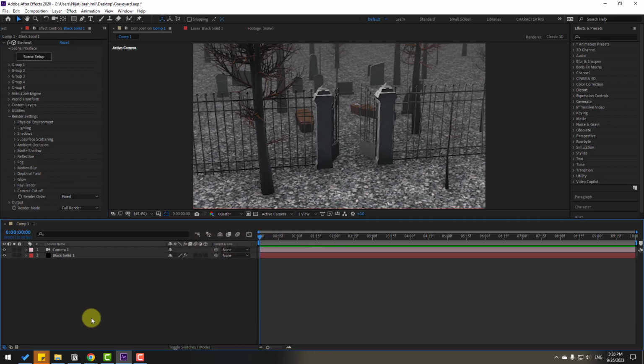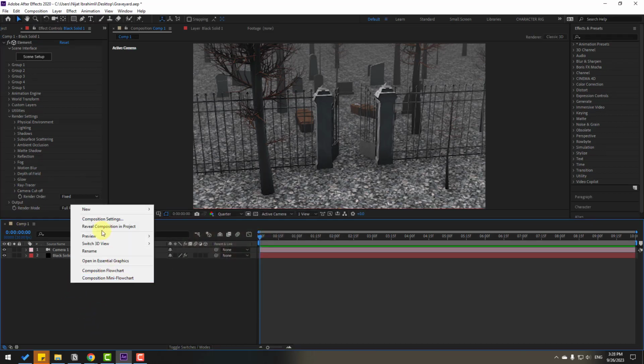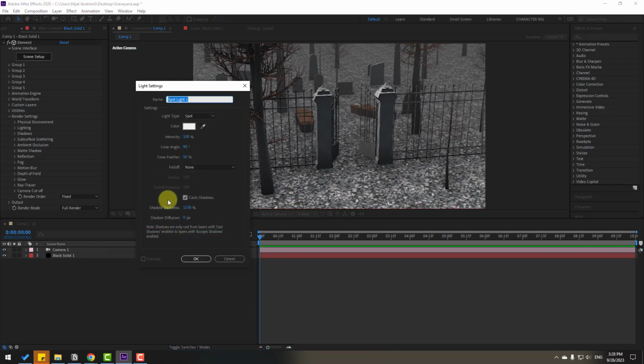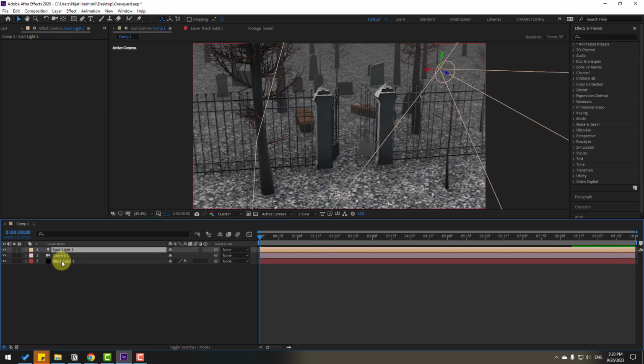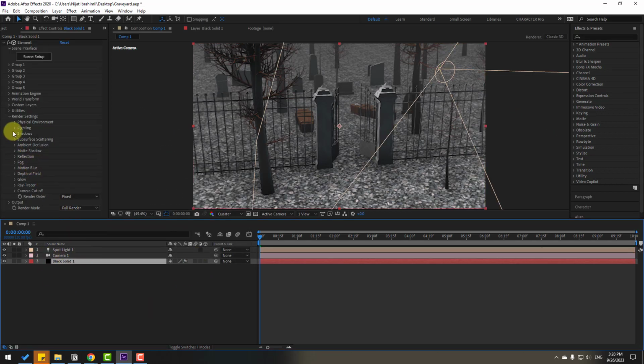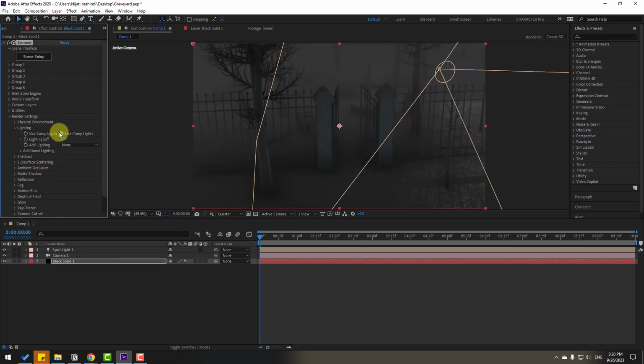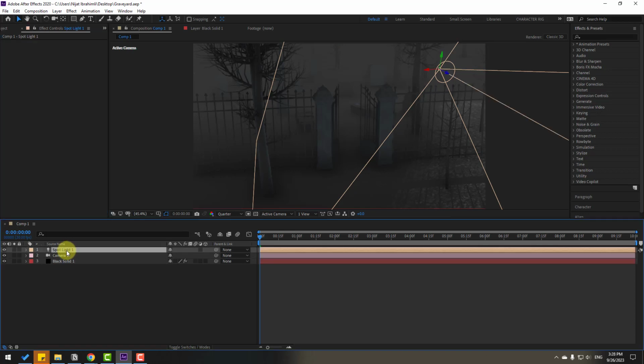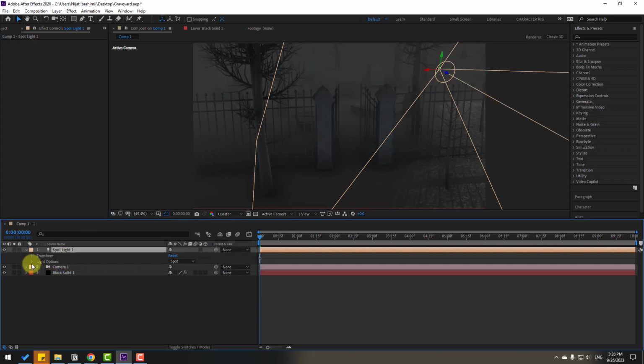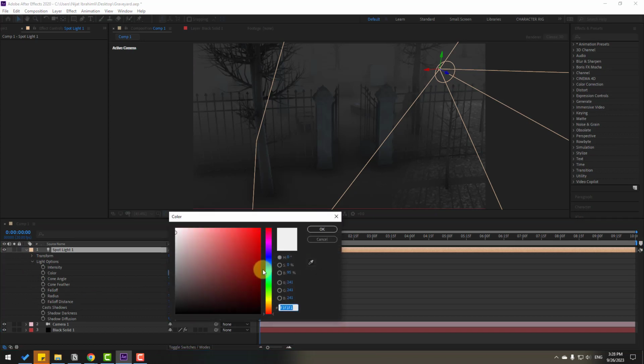Click OK. So at this time let's create a new light. Right mouse, new, and light, and I will use light type spot. Click OK and select this black solid. Go to lighting again. Let's select none here. Okay, nice. If I click this checkbox to close use comp lights, we can see the spotlights. Okay, so select the spotlight and let's open inside light options. Let's change to dark blue like the moon. Click OK.